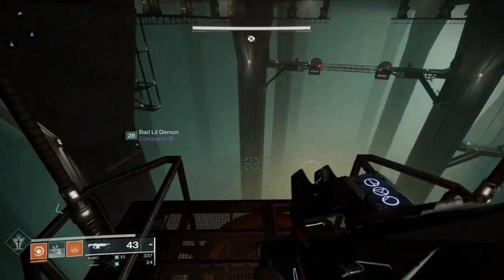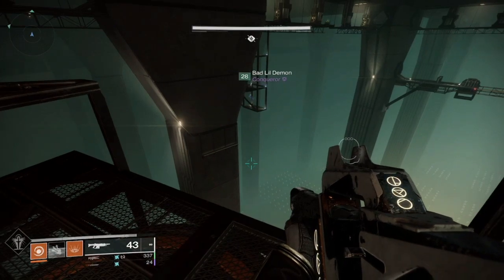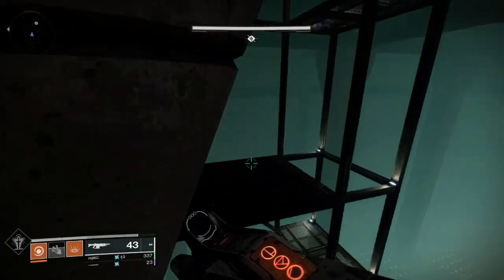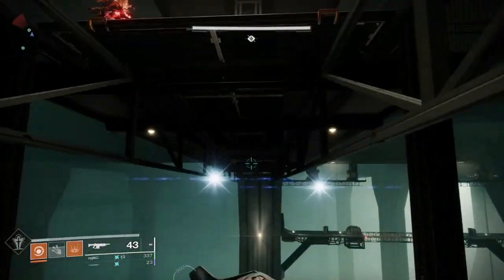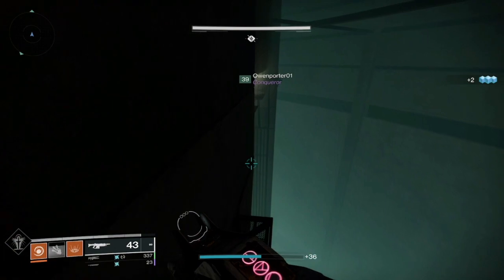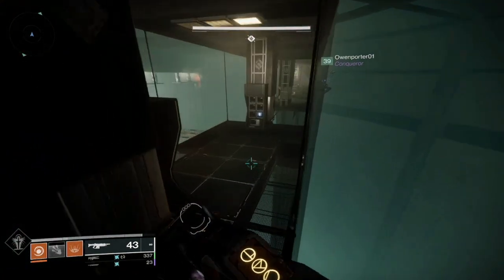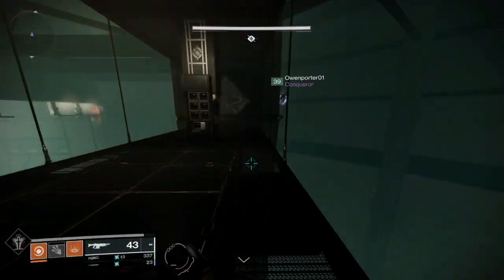Oh, I think Demon just showed me the correct way to do it. I'm still going to show you my way, though. At least for my Warlock, that's how I do it. The first secret chest is actually all the way in this corner over here on the back side of this jumping puzzle. This is where the first secret chest is located.